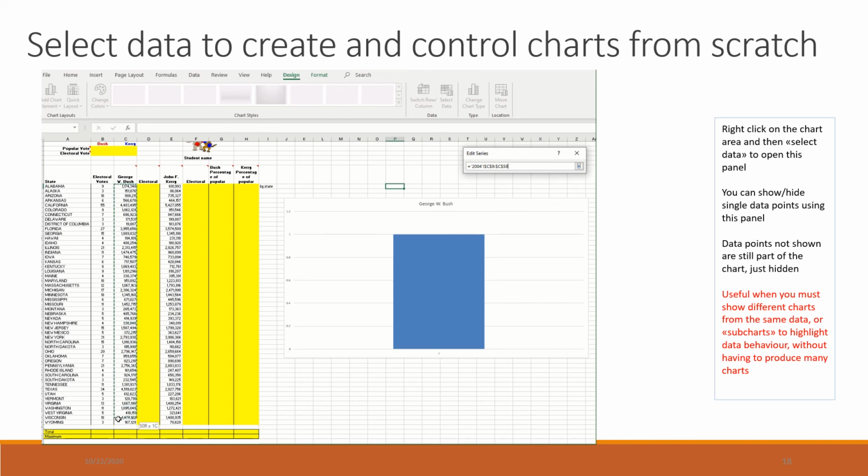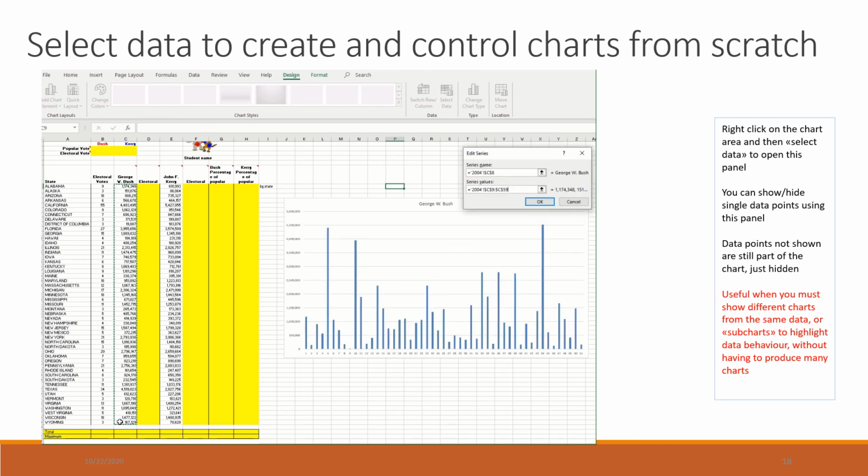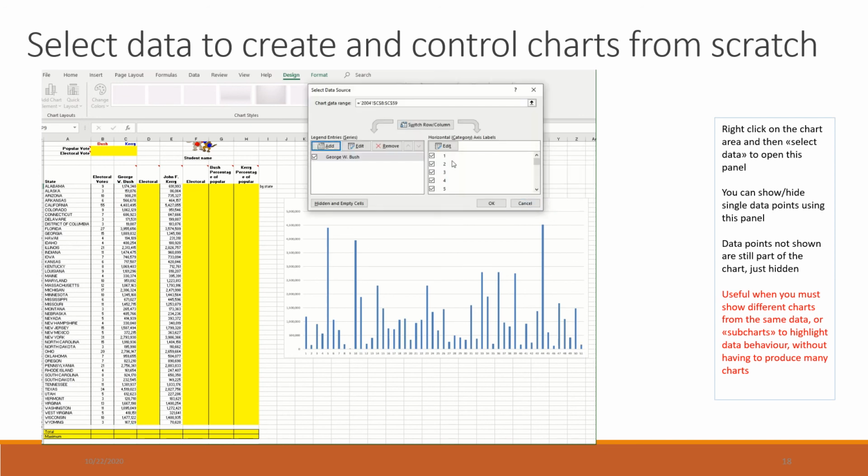As you have seen, there are so many options in creating and in modifying an Excel chart. We will adopt a few of them, or a number of them, during the rest of the class. The only way to be confident and familiar with modifying charts is actually doing that, practicing that.